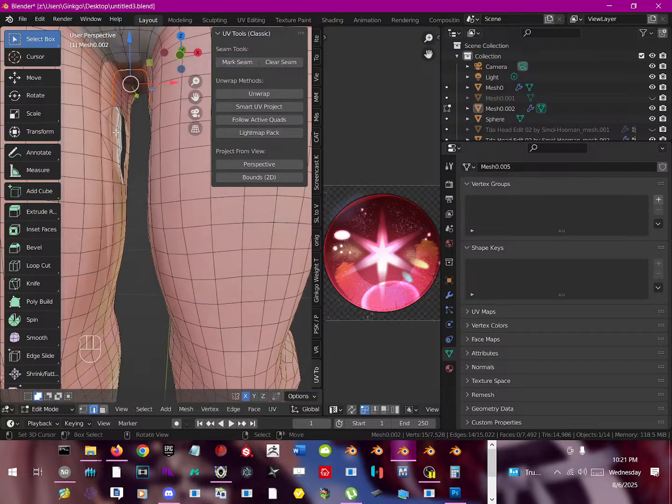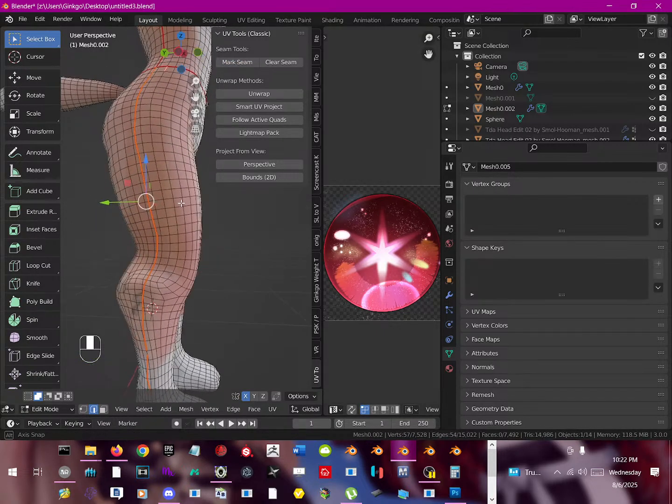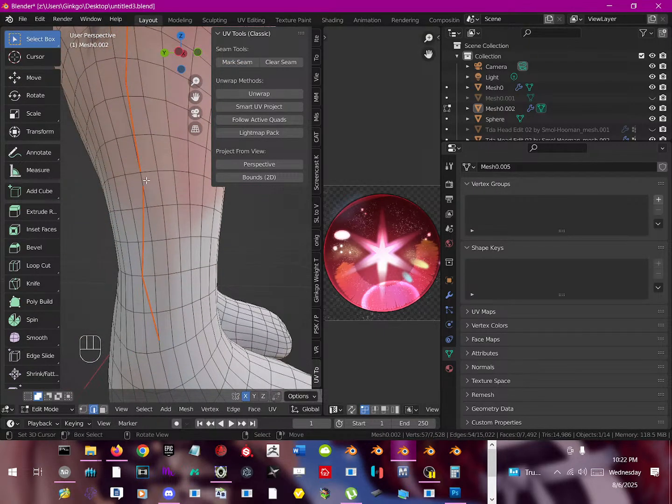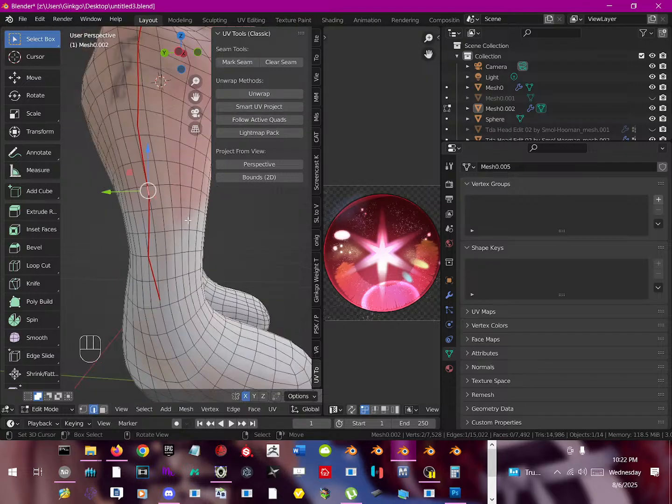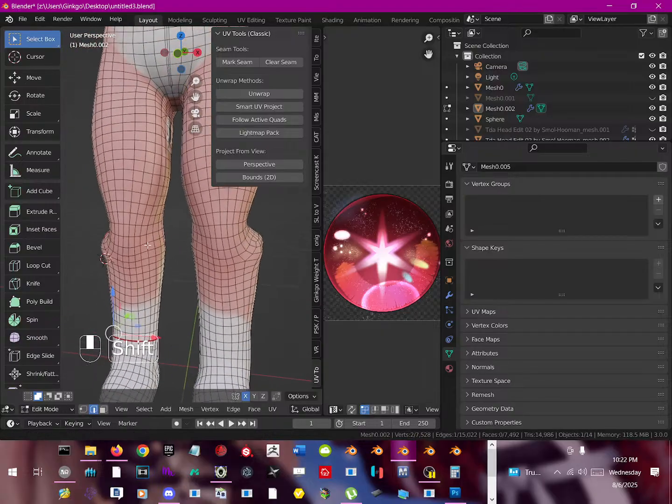Did I mark the seams on that? Nope. Let me go back. Mark seams. Go check the leg. See what's not glowing. Mark seams. Mark seam. Mark seams. Okay, yeah, that's a good loop around there.